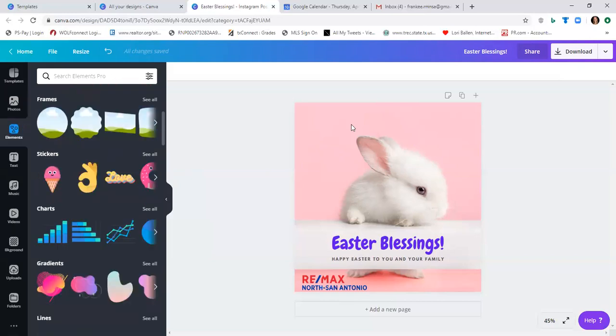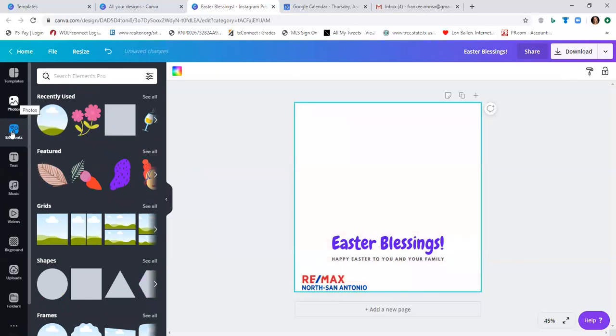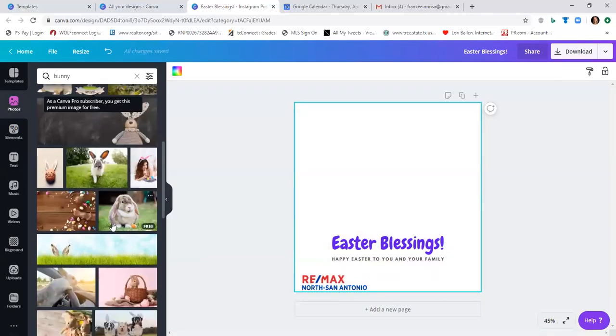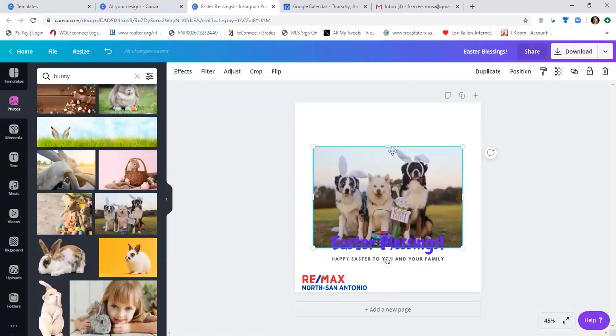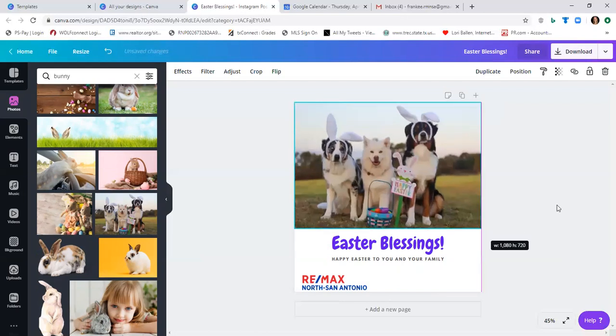You can just click on the photo, delete it, and go to photos again and say, oh, I really want these dogs instead. And you don't have to make the photo fill up the whole thing. Maybe you just want it to be half of one. You could do half of it.